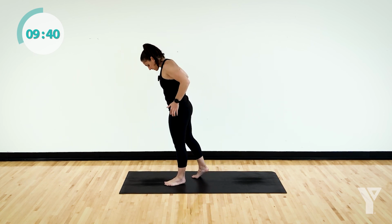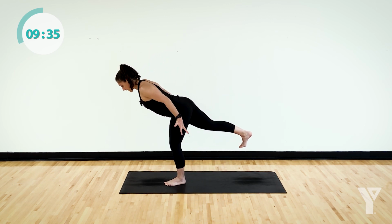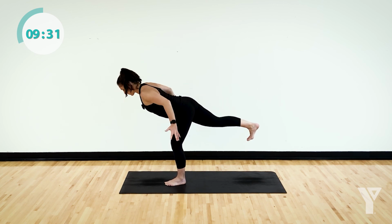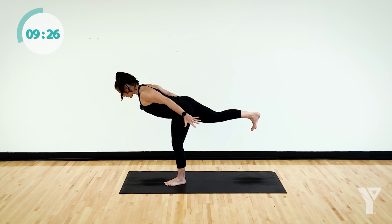Shift the weight to the left foot, pull the right heel up, pick your option with your hand, and watch that the hip doesn't open. So we'll pull that right hip down, right toes face the mat. If the hands are down by the hips, roll the shoulders together.